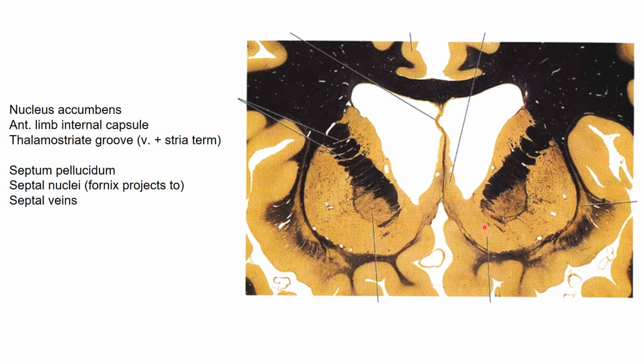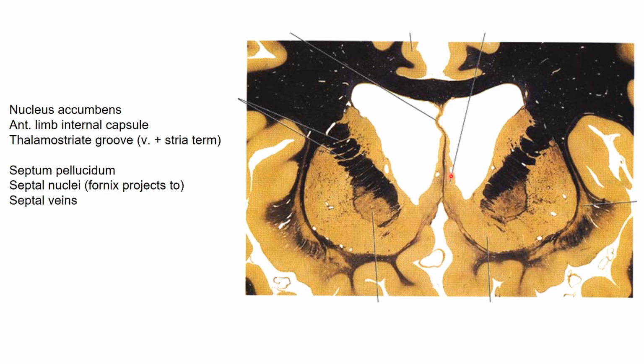Now, granted, since we're so far anterior, we have a new little player we want to take a look at. So we have our septum pellucidum, and then we would have our fornix, but we're actually a little bit in front of the fornix. And although these look a lot like fornical columns, the best way to differentiate these columns from this being the septum pellucidum coming down into these septal nuclei, which is what this is, there are two ways. First of all, we have these lumen right here.